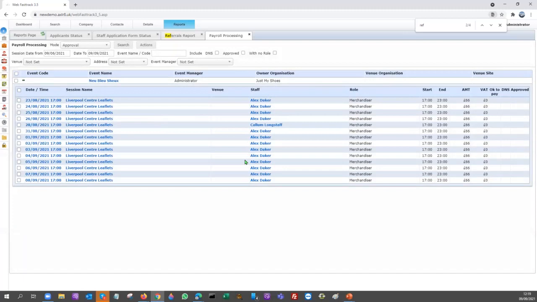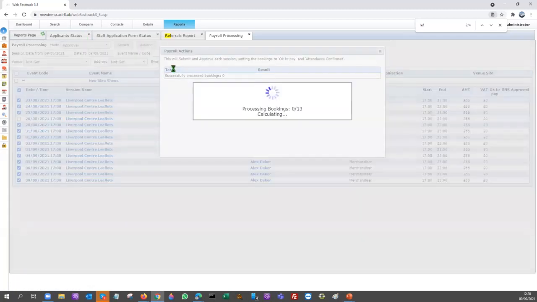So I'm going to break that down, and I'm going to approve it all now so that you can see that come through. But just as an example, on the 26th, I'm not going to approve it, just so that I can show you that in the example when we do payroll and so on. So I now go to actions and approve.